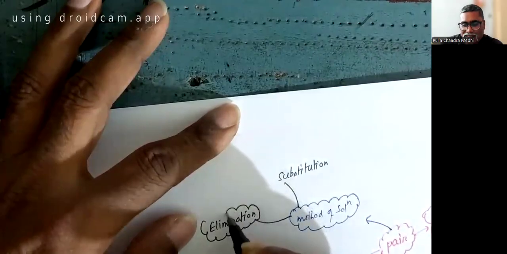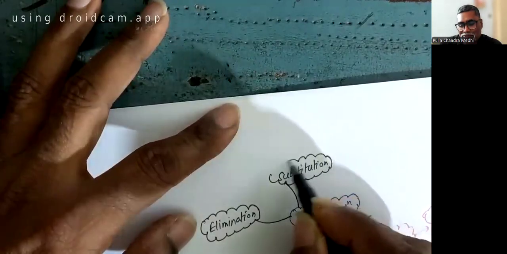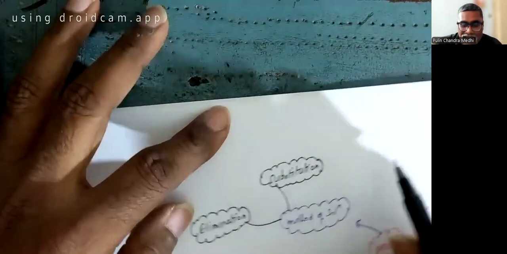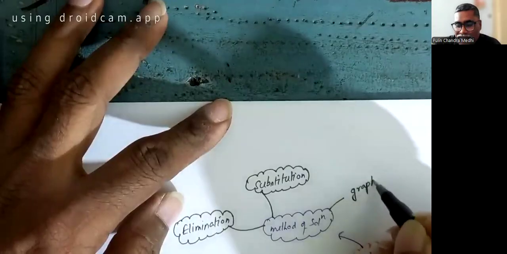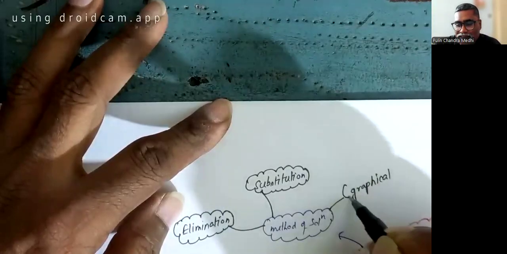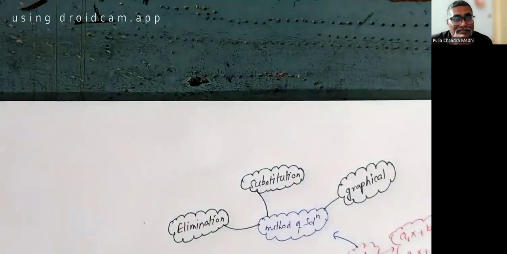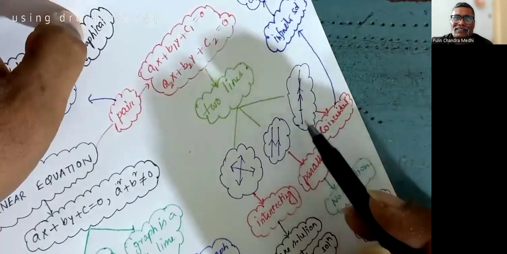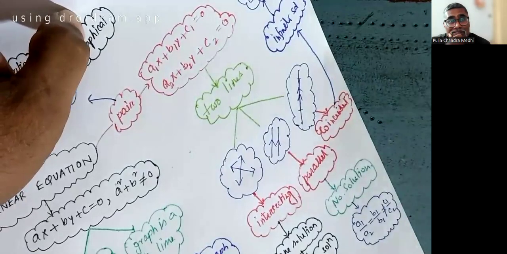Now try to immediately recall both the meanings. One more thing is there. This is the algebraic solution, right? There is another one, that is graphical. Graphical is very easy. Why very easy? Because you have to draw the graph and then compare which particular situation out of these is there. So accordingly, if you are getting intersecting lines, that point you have to read from the graph. Solution is obtained.